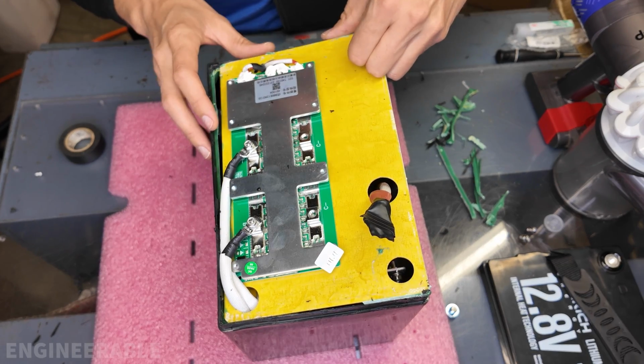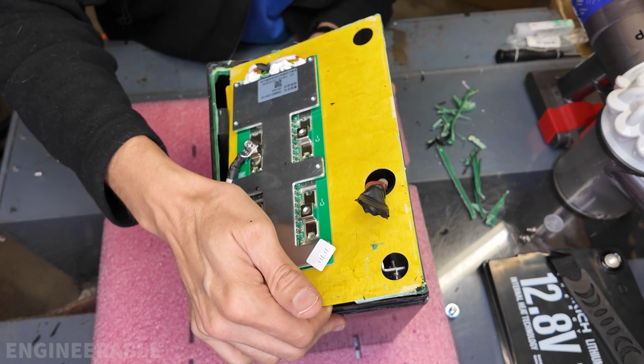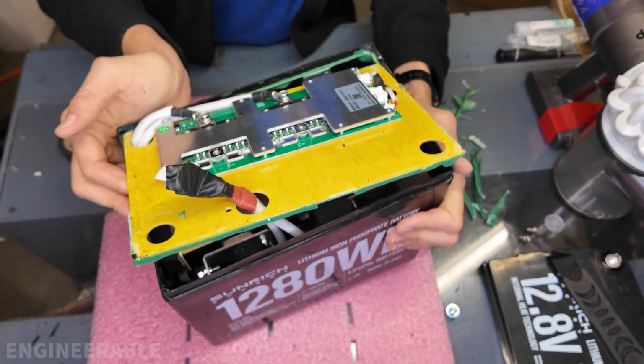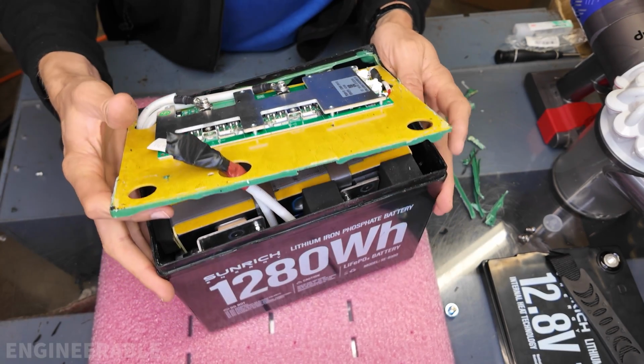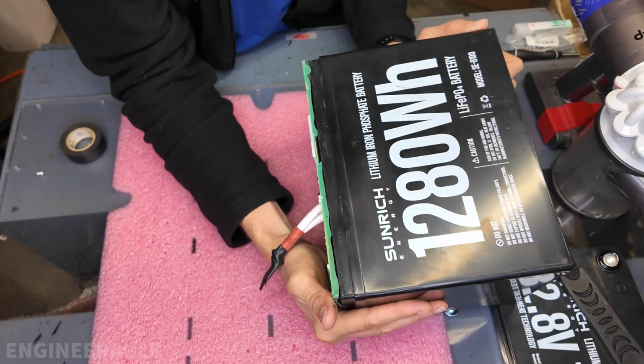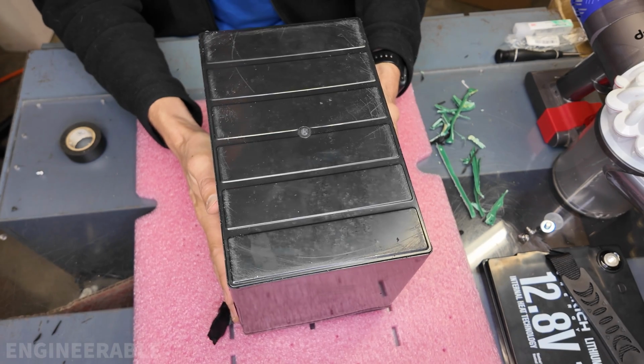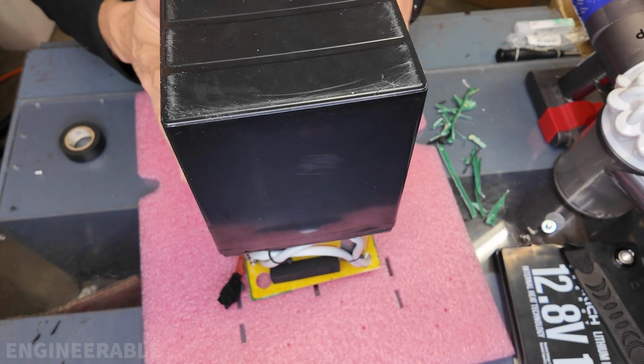All right, so check this out. After a lot of careful heating, I was able to remove this fiberglass cover and get a peek at the cells down below, and it looks good. I think I can actually drop this whole thing out just by flipping the battery over. It doesn't seem to be glued into the bottom. Everything's coming out.